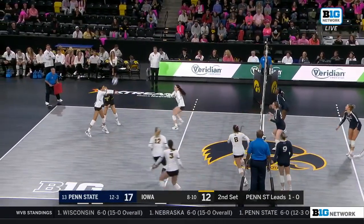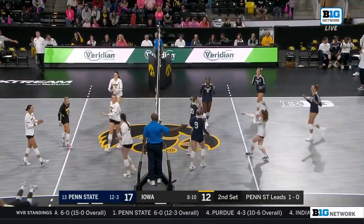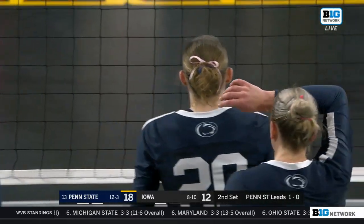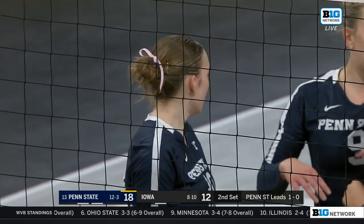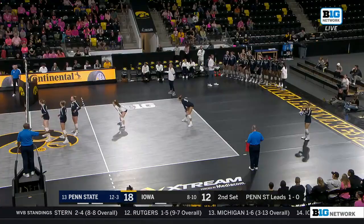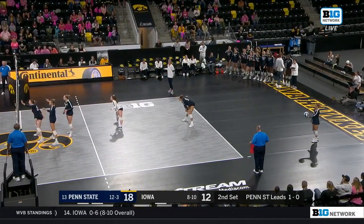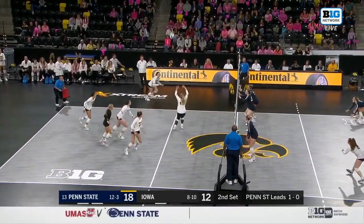Sydney Dennis serving Merzik, getting the first swing of this rally. Black has it sent back — Merzik and Holland building a wall. There's one thing about Penn State: they are going to always build a wall in every single match — they're the best blocking team in the Big Ten. A huge part of it is Allie Holland, able to read the setters on the other side so well, getting a quick lateral step to help put up a double block with her pin blockers. The Nittany Lions' defense has been steady — Coach Schumacher-Cawley says it's really the communication and cohesion between front and back row.